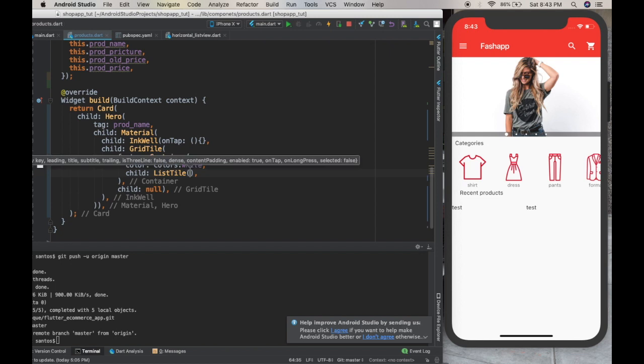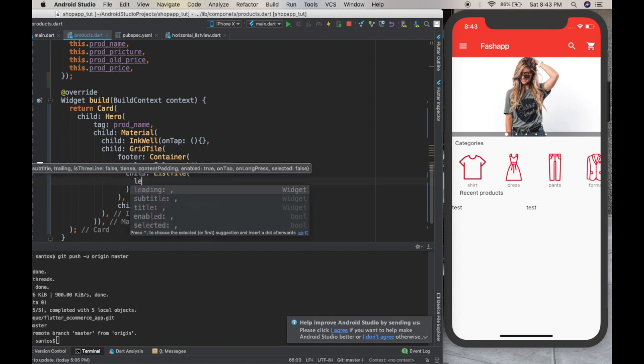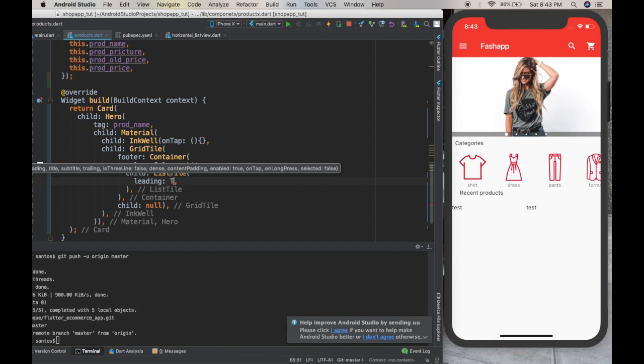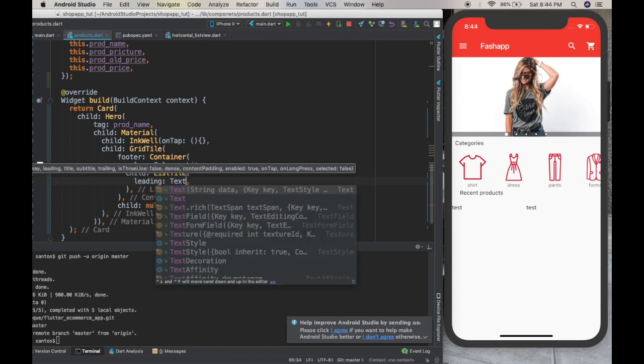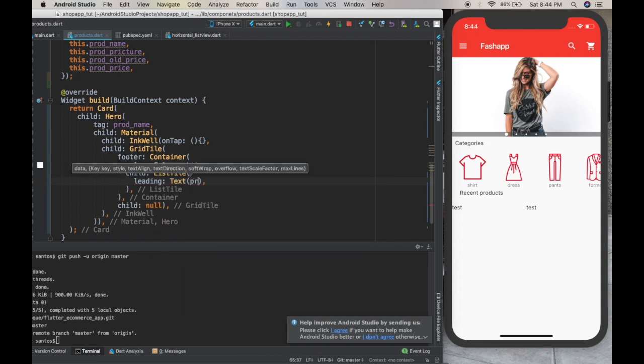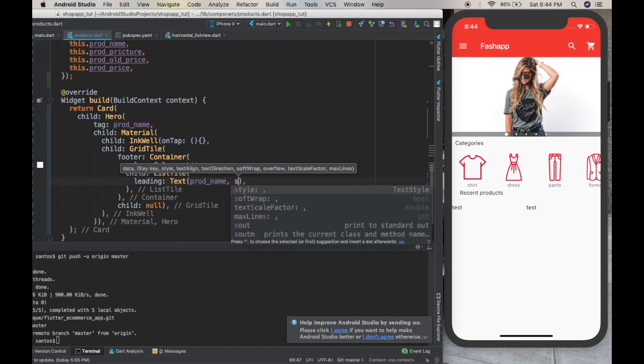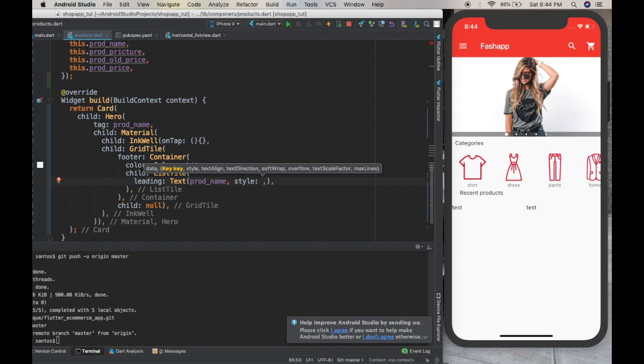And on our list tile, for the leading, we're going to give Text, prod name, and I can add some style to this.